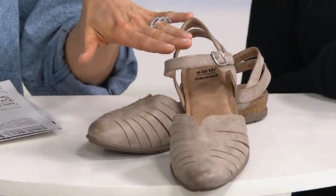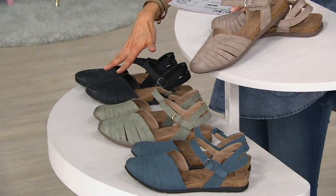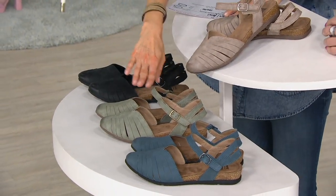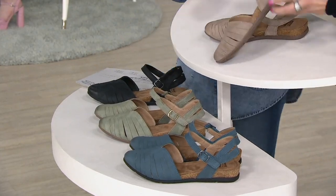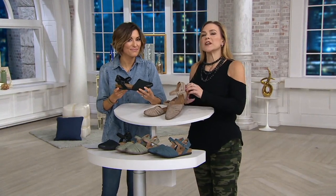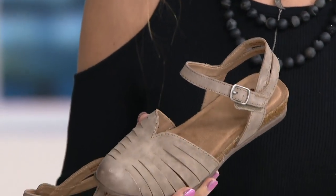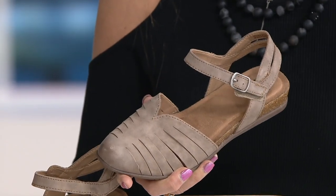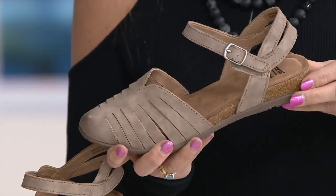Six through 12, whole and half sizes. This is your cocoa — it's a really nice light tan color. We've got black down here, a sage green, and then a blue we call Moroccan blue. Earth Origins: if you think you've heard of us, you probably have. We were started in the 70s by a yoga instructor named Ann Kelso, who believed that wellness should start from the ground up — underfoot comfort. We've carried Ann's heritage and created the Power Path footbed.